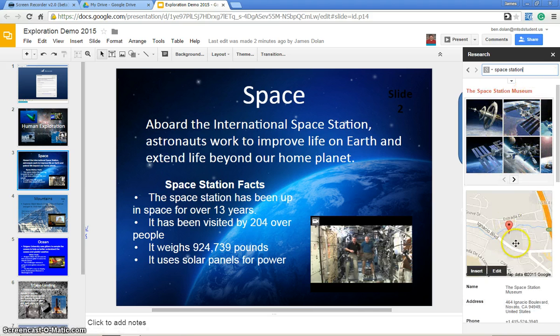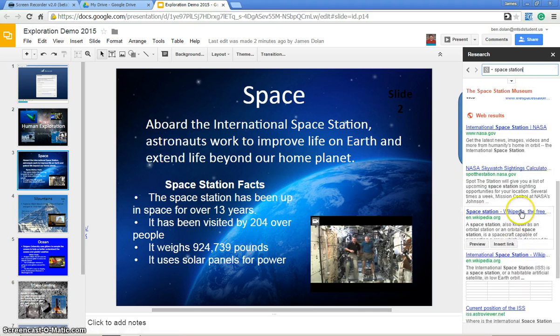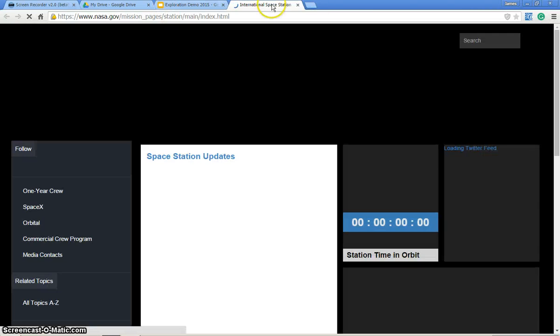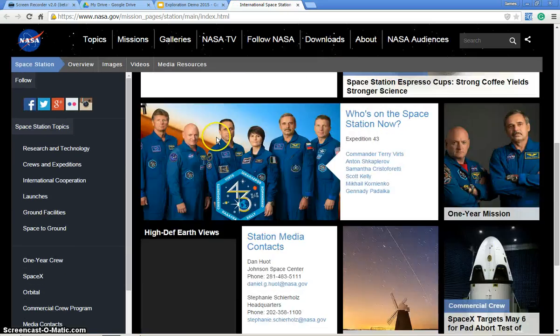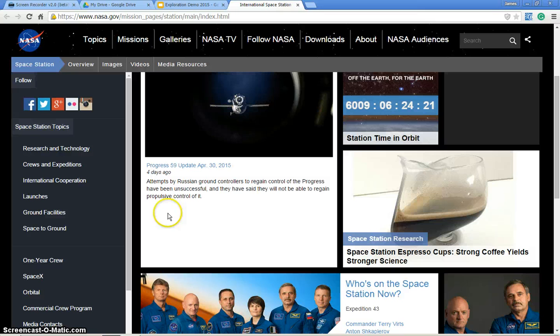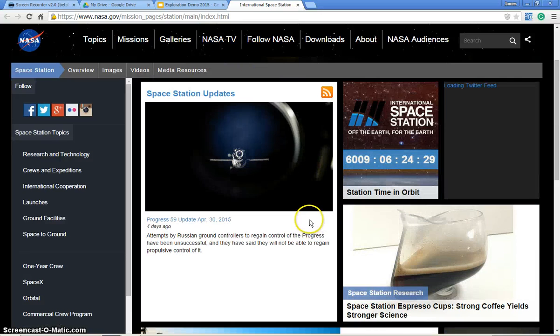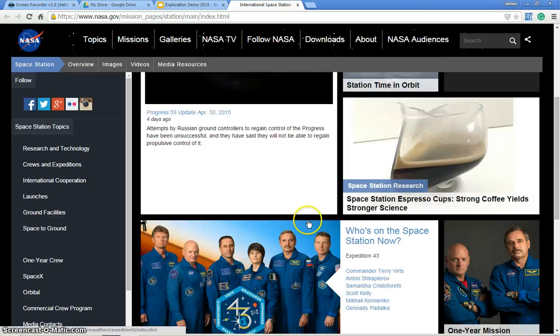Well, we get a bunch of images, and down below we have a bunch of websites. So if I click on a website, it'll open it up, and I can see if there's any information or pictures I'd like to get from this resource. And I can either copy it down, I could do a copy and paste and put it in my own words, or go on to a different source if I don't find anything on this particular page.